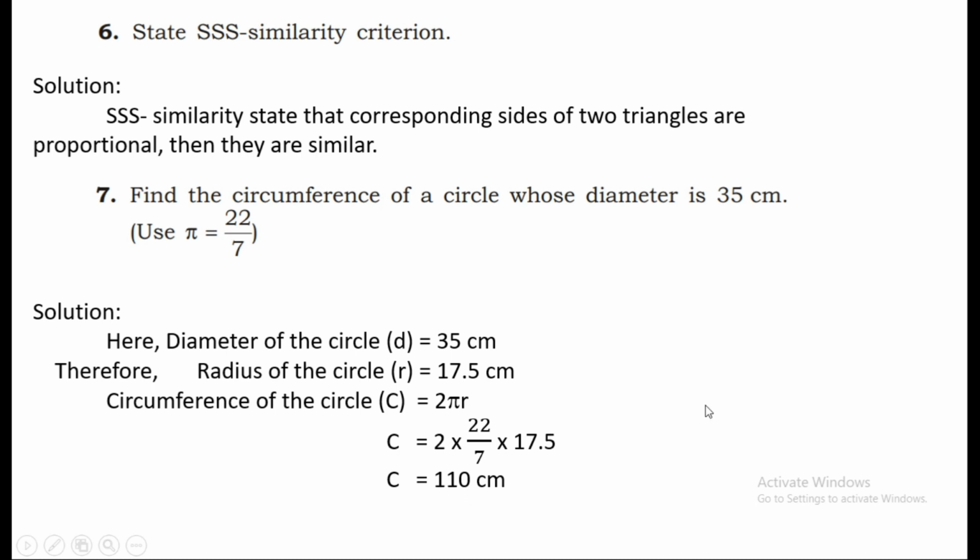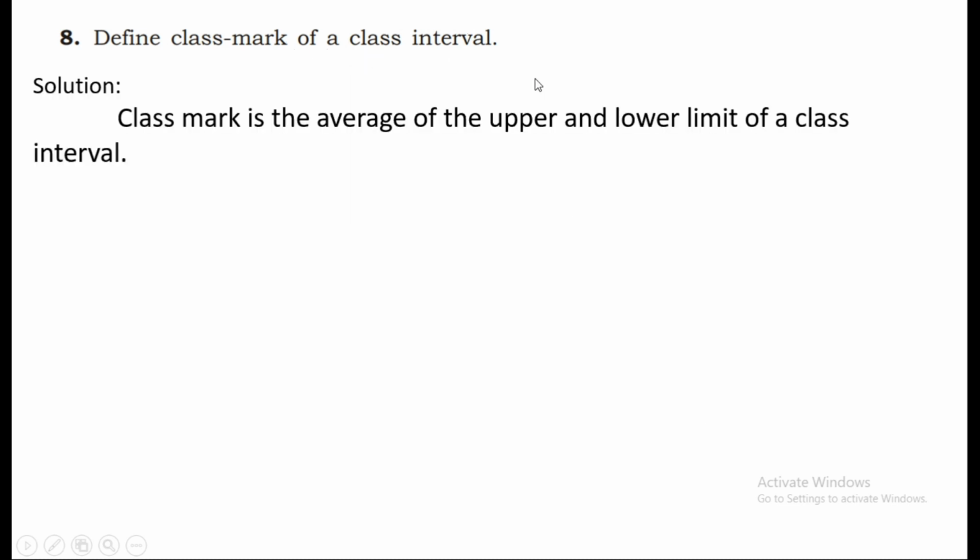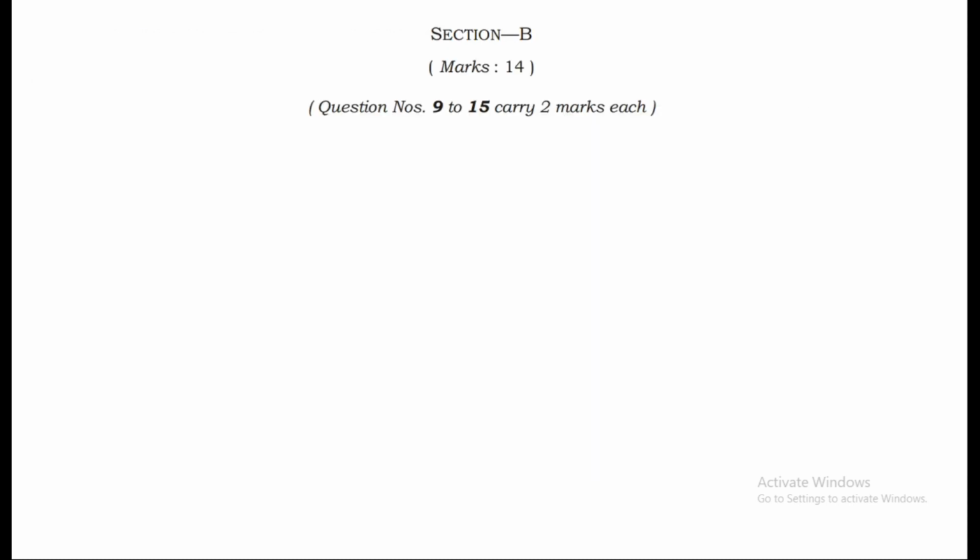These are very easy questions. This is also one, this is the definition of class mark of a class interval. This definition I have taken from your book. If you want, you can take it from any other source. So this is the end of section A. Next we'll talk about section B, which carries 2 marks. Okay, so let us move on.